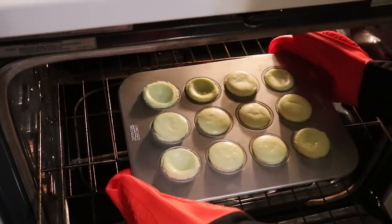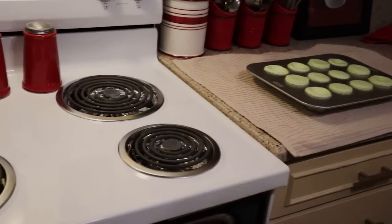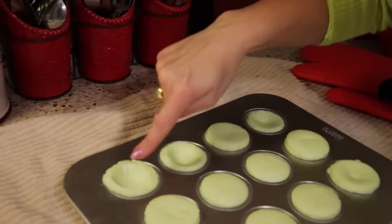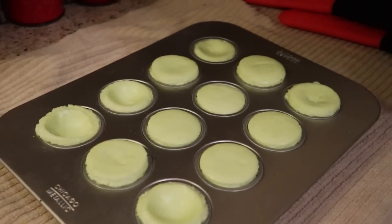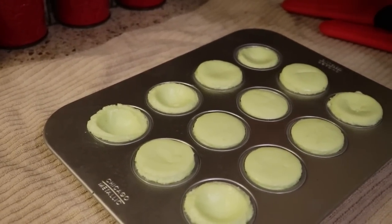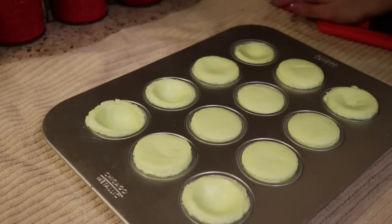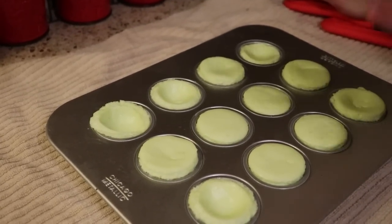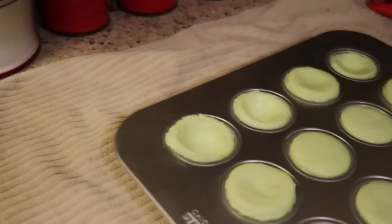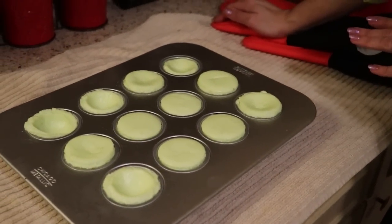So I'm taking these out. You can see that a couple of these have fallen, but that's okay, because we're not for perfection here at CJ's Keto Kitchen. These are going to shrink down as they chill. That's what cheesecakes do. They puff up high, and then they will settle, which is fine, because like I stated before, we are going to decorate these up fancy with whipped cream and lime. So anyway, we're going to let these sit on the counter. I ended up cooking mine for 17 minutes. Remember to check them often.